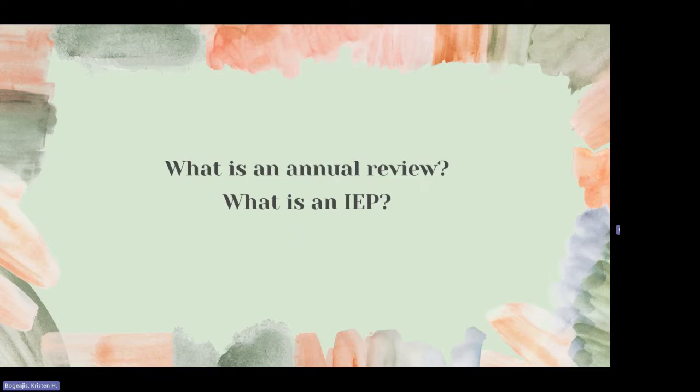What is an annual review and what is an IEP? So, an IEP is an individualized education plan, and that is something that all of our students, especially in the extensions programs, are going to have. The annual review is every year we are required, at least every year, to meet on that IEP, discuss it, make any revisions that we need to make, and update those IEPs where it is appropriate. You'll see that sometimes IEPs are written out for less than a year, so maybe 6 months, or maybe even as low as 6 weeks, depending on what you are discussing in the meeting. But annual review is required. So we need to meet on these IEPs at least once per year.